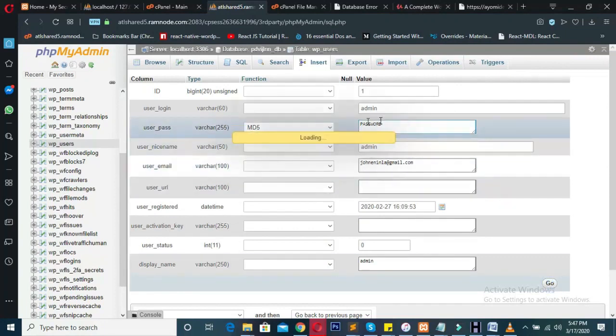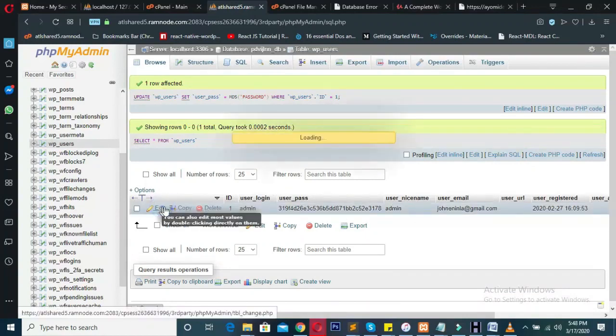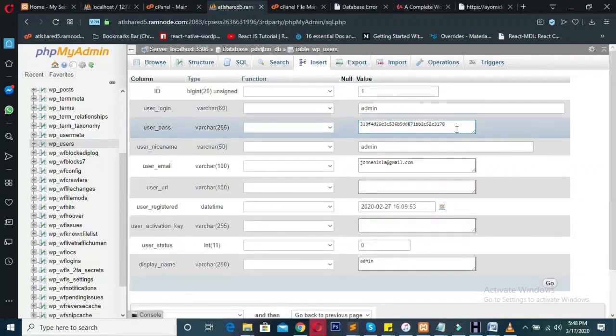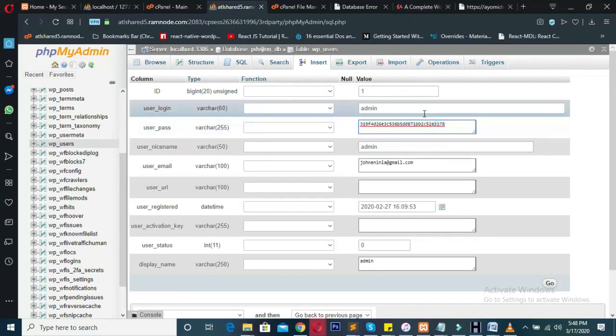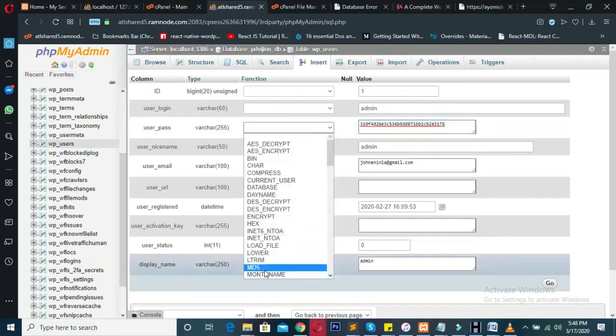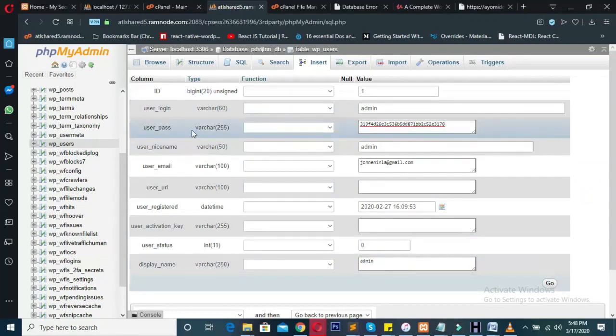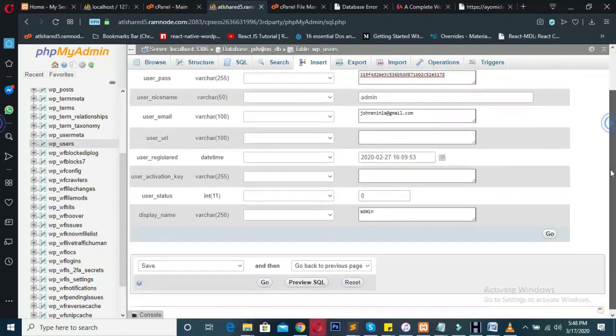So note, we are going to use this password to log in. If you check this again, let's go back into the place. You see that the password has been encrypted back. Basically this means password, but it's an encrypted form of password. If I want to change this again, I just have to remove this, type in my new password, come here, click on MD5 and click on go. That is just the simple way to change the password for a WordPress installation.